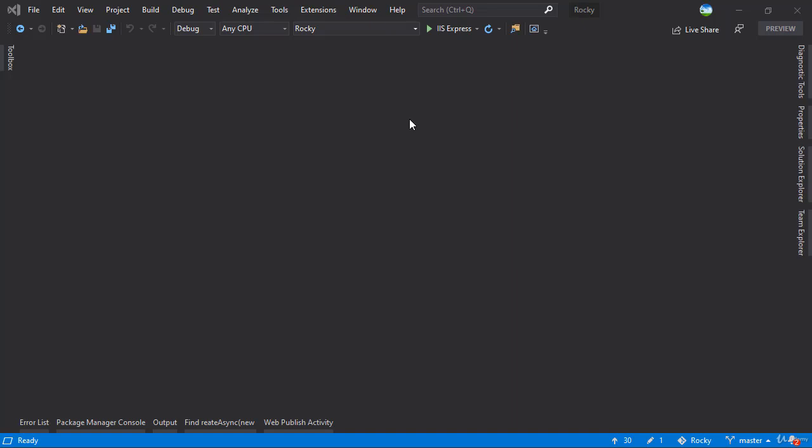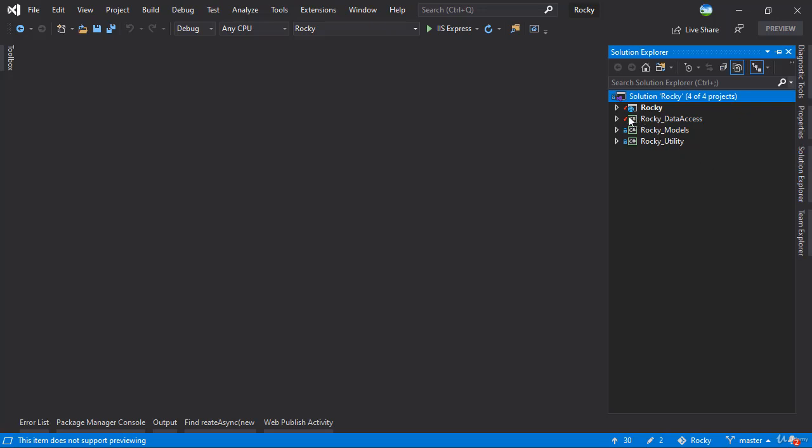Before we think about deployment, we need to think about seeding our data. Let's say we are pushing this website for the very first time. What should happen in that case? In that case, we need to create the roles like admin and customer role, and we also need to create the first admin user. Because if we have the first admin user, then they can create other admin users easily.